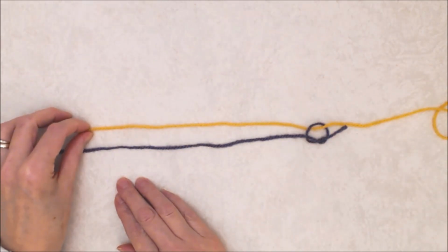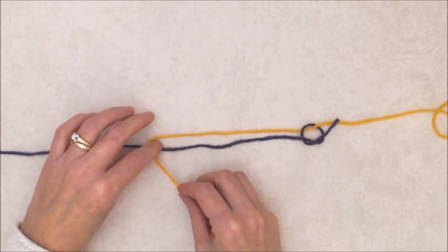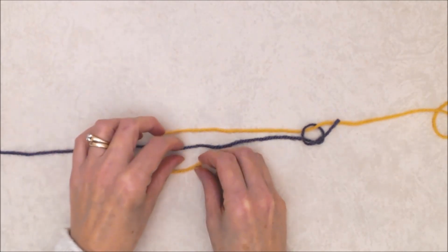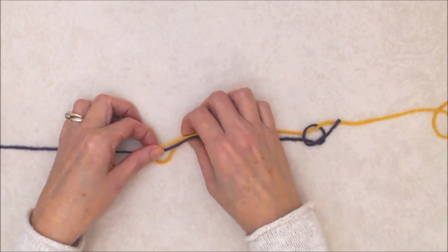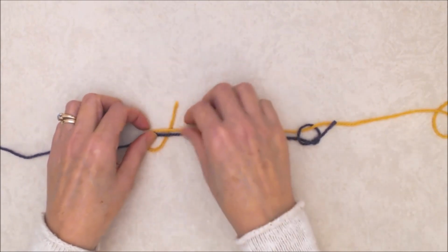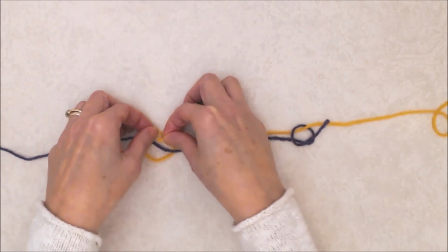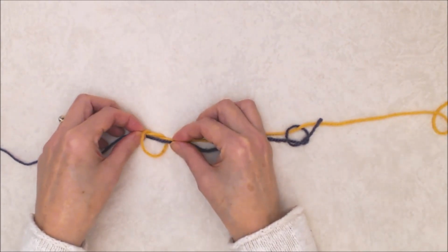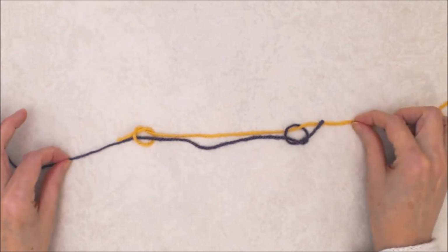And then on this side, you bring your top yarn over top the bottom yarn, and then to the left underneath both yarns, and pull that through, and then bring it through the top of the top yarn there. And you can see how you have two opposing knots.